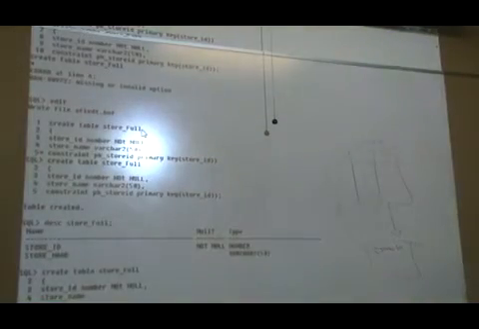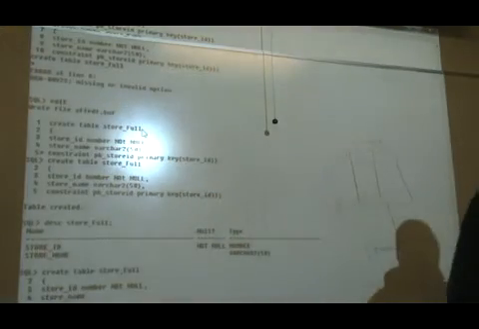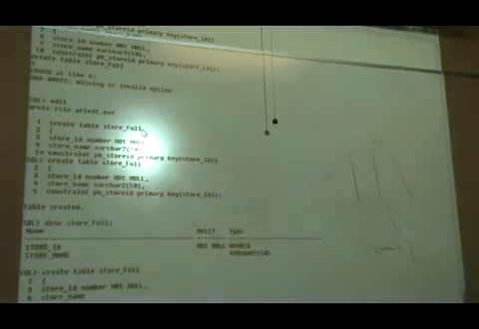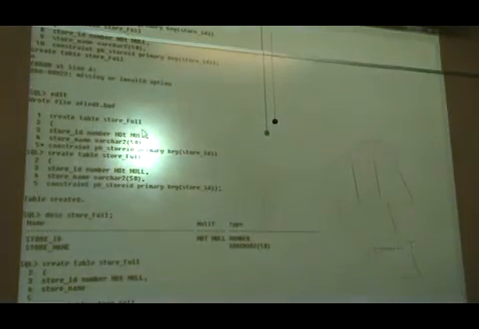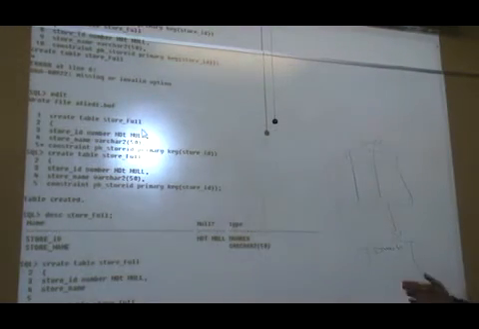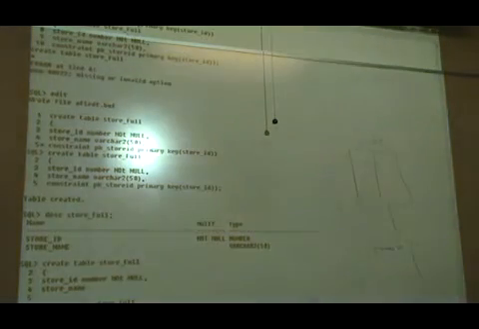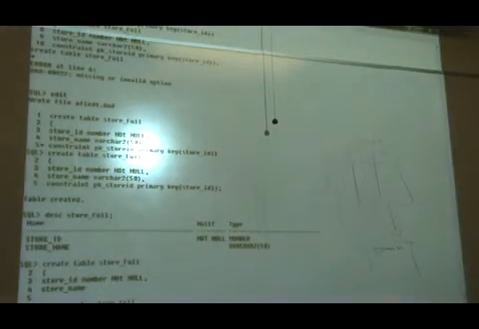Now we have created the table, but we want to add more to it. For example, we need to add one more field. So for that, we say alter table store full, add. What's the field name? You cannot see. I will show it when I execute the command. Okay, I will make an edit for it so you can see it. Alright, let's say address varchar2 of 100.